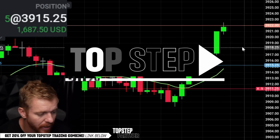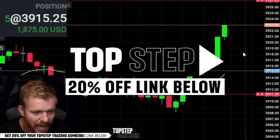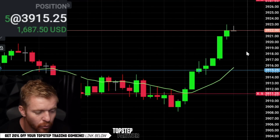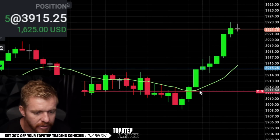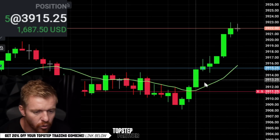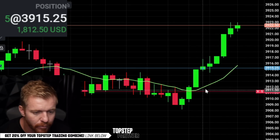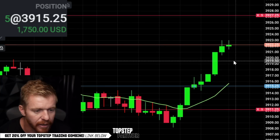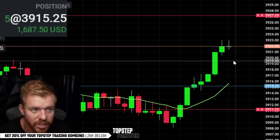Wow, we are ramping up right now. This is beautiful, guys. This is live in the moment. And look at this thing just going straight up right now. We got that break through the 20s now. Wowzers. And you can see my stop there at the 11s. So my entry for that 15 break, my stop is basically down here at the 10s below this support there. And it's looking like we could possibly push up there to the 30s.